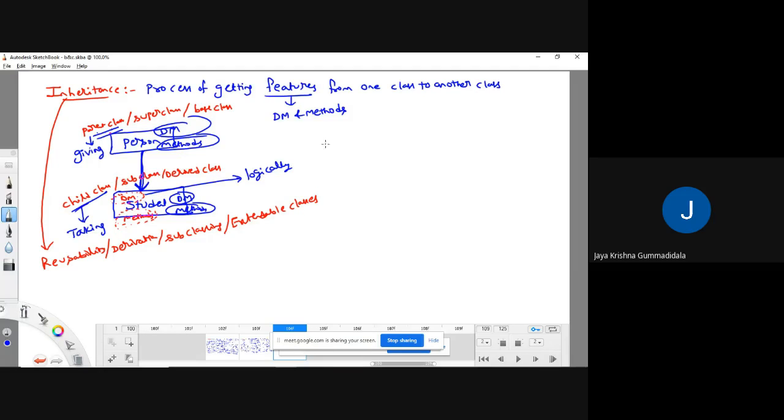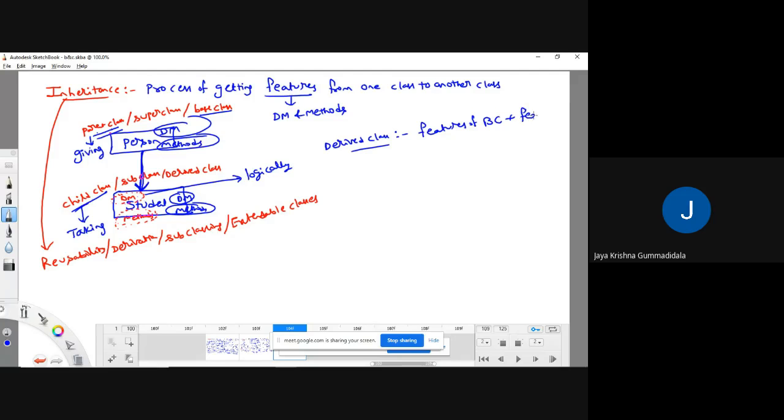Simply, a derived class, child class or subclass contains the features of the base class, meaning the parent class, and the features of its own class.